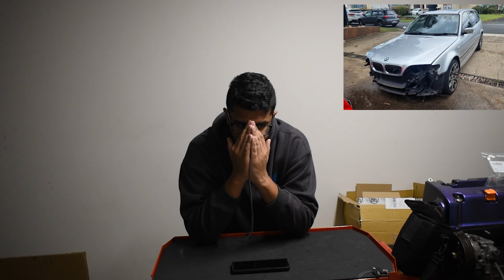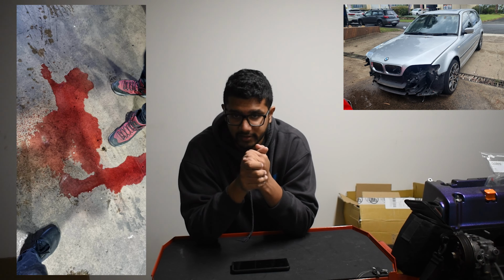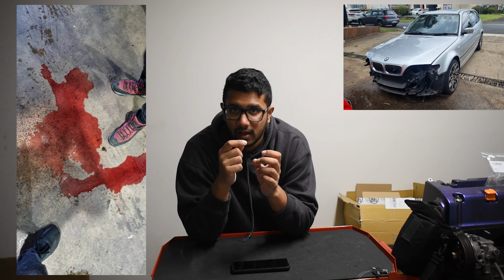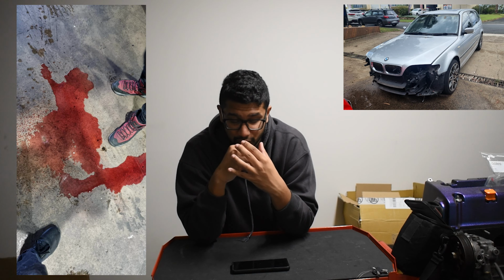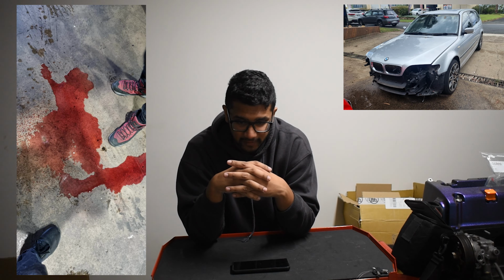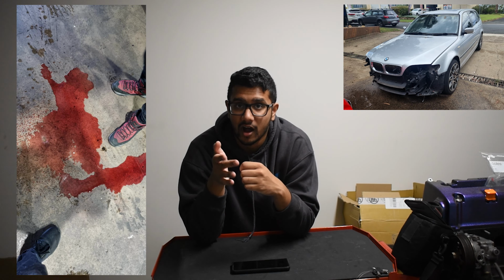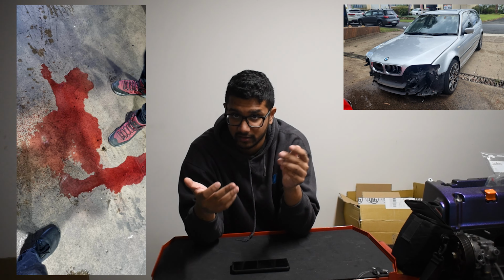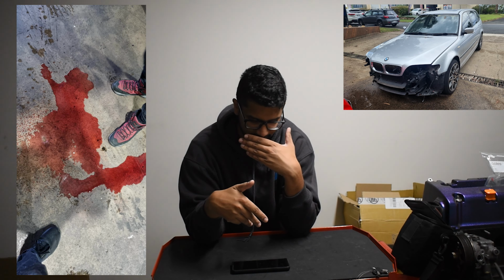So yeah, I never really thought maybe it's the fans are not working, because you can see the fan spinning. At times when I'm driving the car or when I've just parked up, it's spinning, but it's actually slowing down. So what is happening is that no matter what temperature the car is at while driving, I guess, because there's a pull fan and then there's a clutch fan. So there's a pull fan in front and then we have the clutch fan.